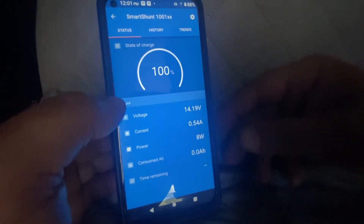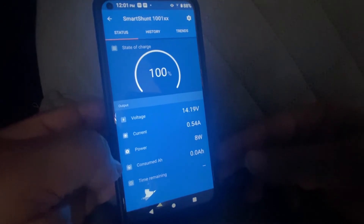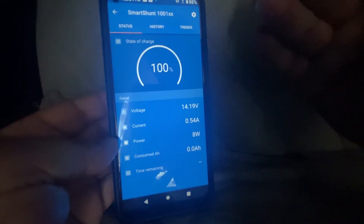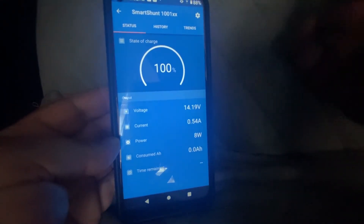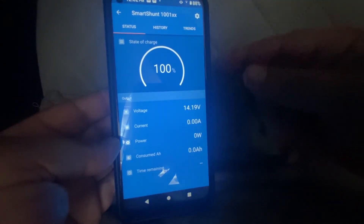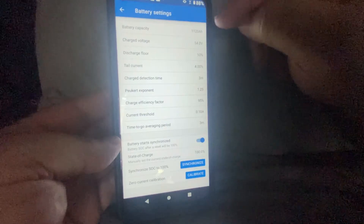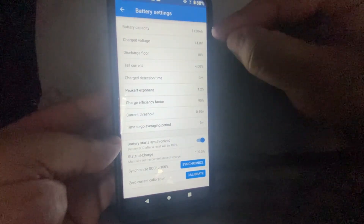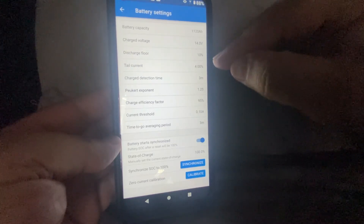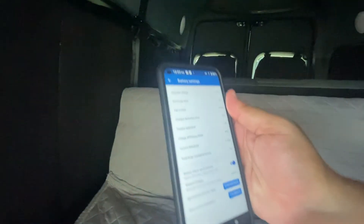This is the data that's going to show me everything. Right now I have the batteries fully charged. If they were not charged it would let me know how much power I've actually consumed and how much time it will last. I like this brand from Victron because they're constantly getting updates and I've had no issues — other than if you're using Android, do not install the app on external storage. Under the battery settings I have 1120 amp hours set, along with charge voltage and discharge floor — everything is customizable.